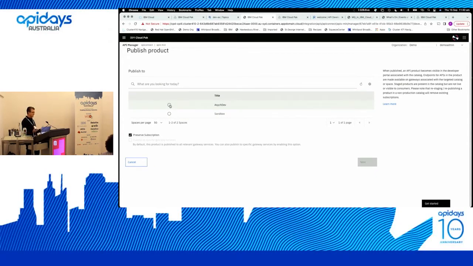When we define catalogs, we also define a developer portal, which is stood up by the manager when we request it for a particular catalog. That's a nice way to physically separate the consumption of APIs. So you might have some APIs that you want to publish to an Azure gateway, if you've got an API Connect gateway stood up in Azure, for example, for the Azure applications. You might want to stand up another API gateway in AWS for your AWS applications consuming events. Rule of thumb is put the gateway close to the applications.